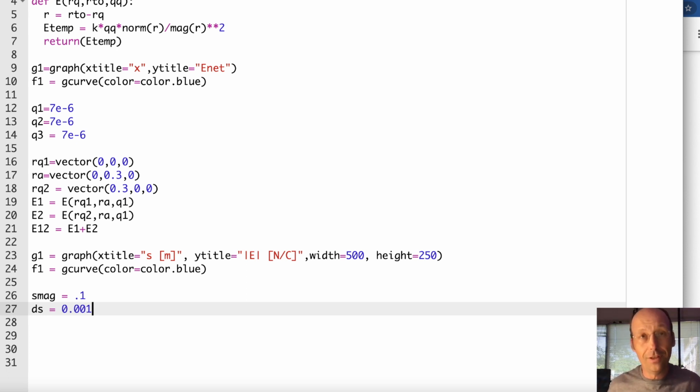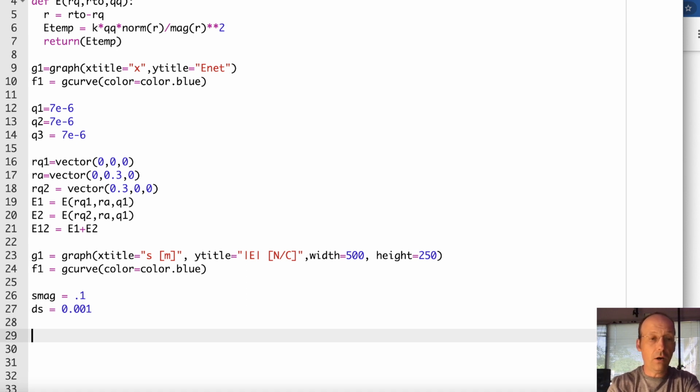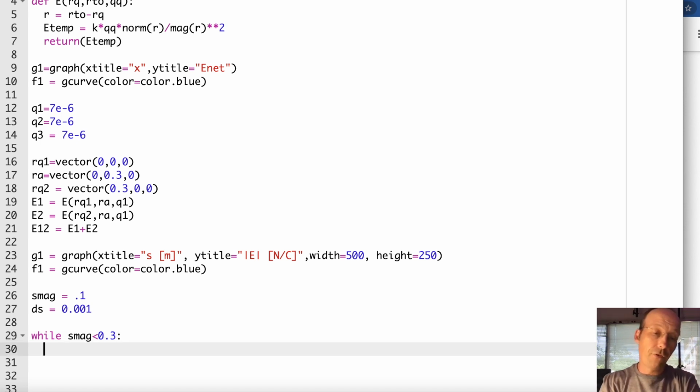I'm just picking stuff. If it doesn't work, it doesn't work. Okay, and now while S mag is less than 0.3, I think it should be that. That's how far the box is. I'm going to go that far away. Then the first thing I'm going to do is say smag equals smag plus ds.